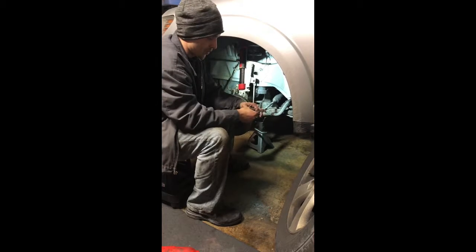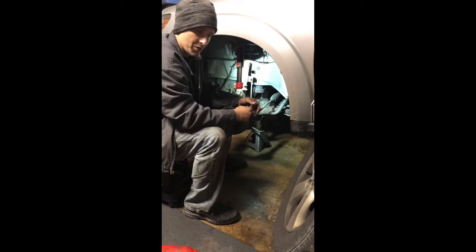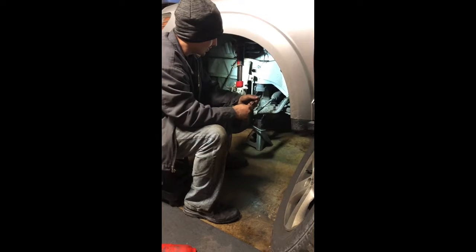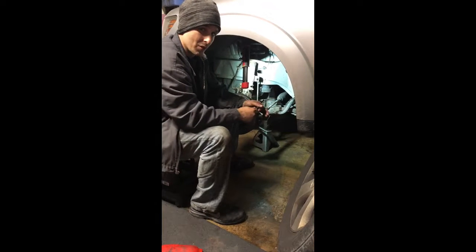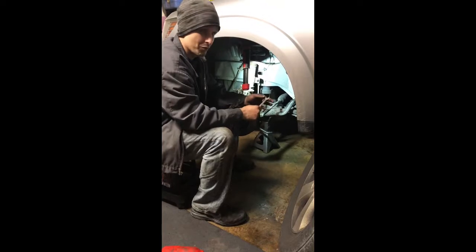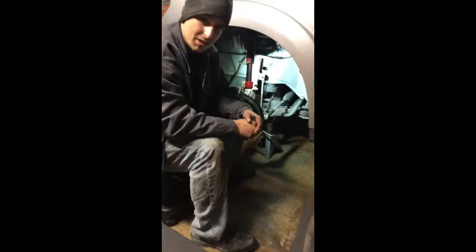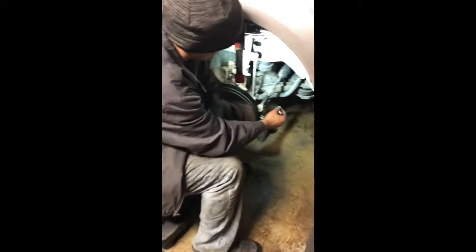Before I did the brake inspection, however, I did check some of the steering and suspension components. I thought if I was going to do the brakes, now would be the perfect opportunity to shoot a video on the steering and suspension components and what failed. If you want to come on in, I'll show you this.